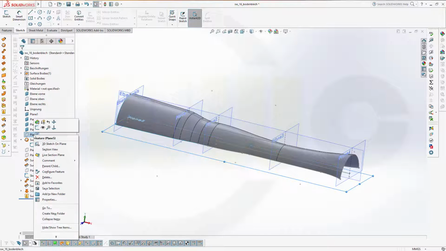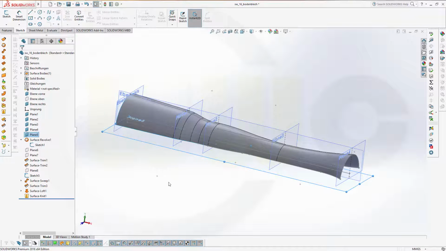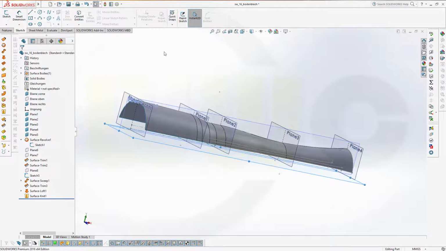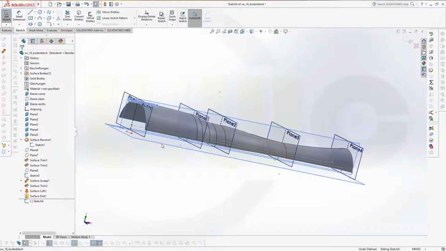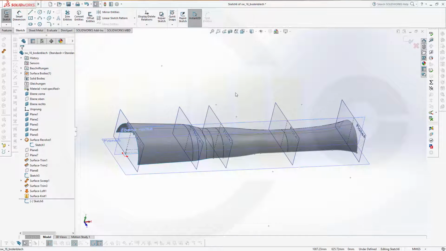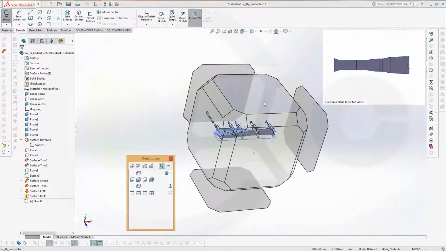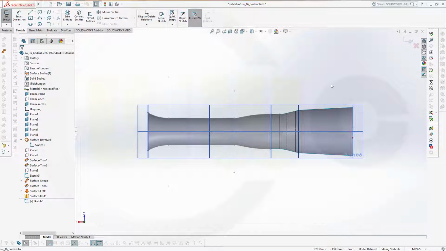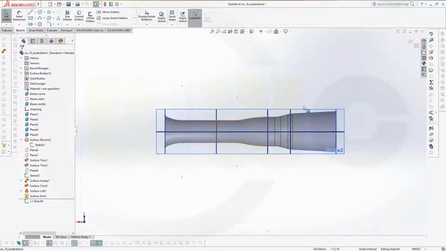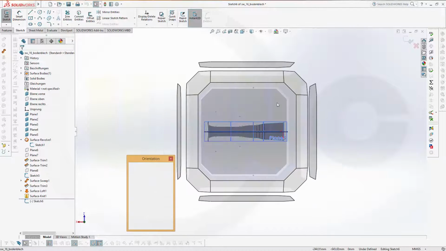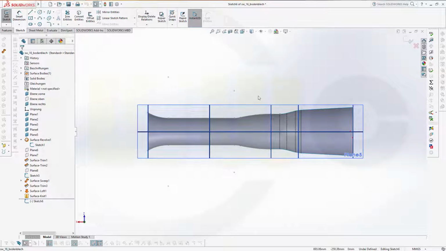Yes, that's the one down below, so just show it, and let's make a sketch on that plane. Really? Yeah, doesn't matter.